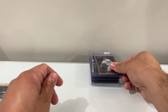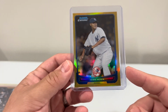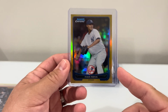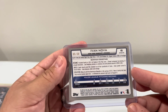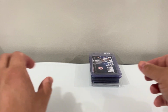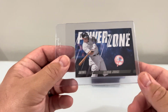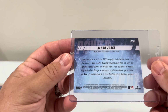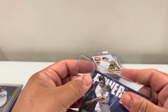This was a really random one, but it was a gold refractor, and I saw it sitting there at a pretty cheap buy it now, so I snagged it for the Yankees collection. Ivan Nova out of 50. Power Zone out of Stadium Club's insert that I did not have, a Judge. So I thought that was neat.